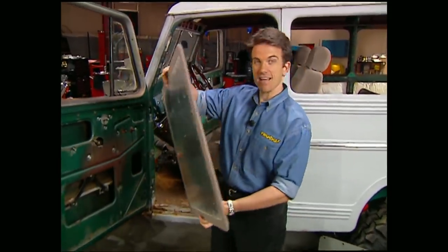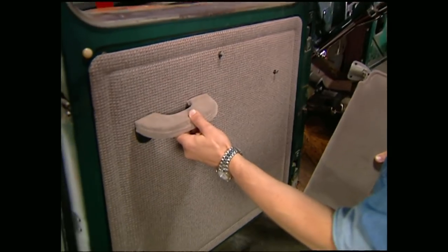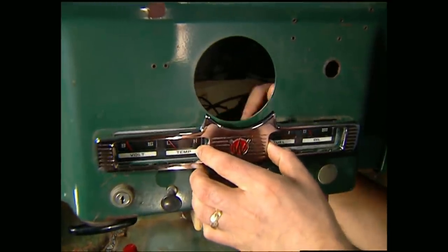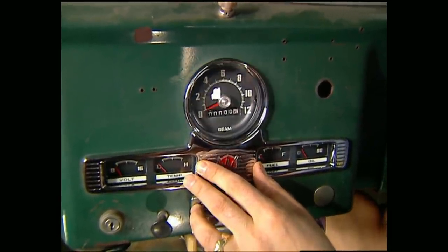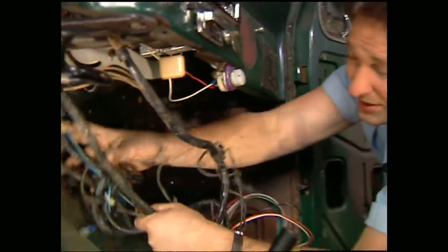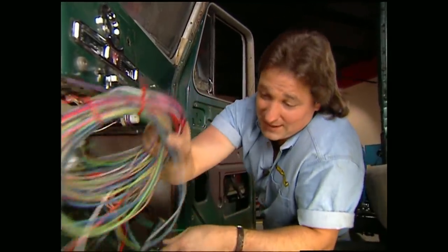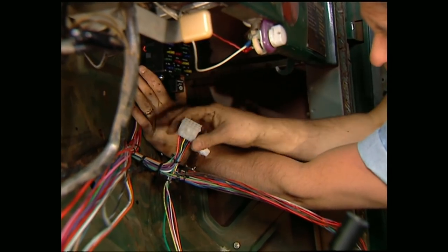Choo Choo Customs redid our door panels as well — this is what we sent them, and what we got back is a custom made piece that fits perfectly. They also reupholstered our original sun visors as well as armrests. The original gauges in our wagon were so cool that we sent them off to United Speedometer where they totally rebuilt them without losing the look of authenticity. They disassemble them, chrome the housing, put in brand new video gauges, and copy the artwork so they look vintage, then calibrate it all for the big Mopar under the hood. One of the biggest mistakes people make on a project like this is trying to reuse their stock wiring harness — we're going to put those potential fires out by using a brand new harness by Painless Wiring, which allows you to wire your vehicle from front to rear and literally just plugs right in.